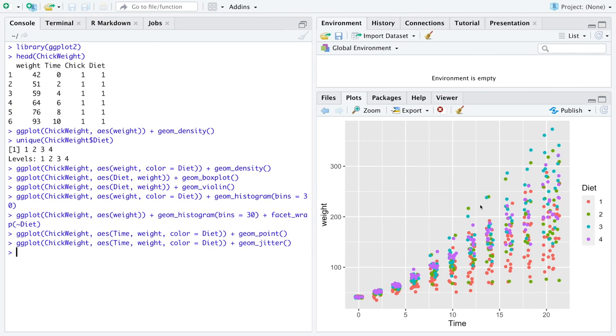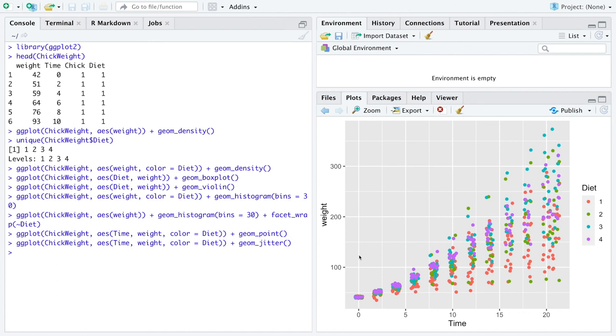Now, this turns out to be a really informative plot because it also helps you visualize control built into the experiment. Notice at time 0, all of the chickens weighed basically the same amounts. If you didn't start all of the chickens at basically the same point, then they might grow at different rates for reasons not attributed to diet. So I really like this plot, even though it's a little bit noisy, a little bit loud, because it really helps you see the control built into the experiment.